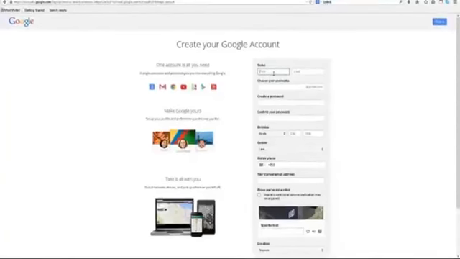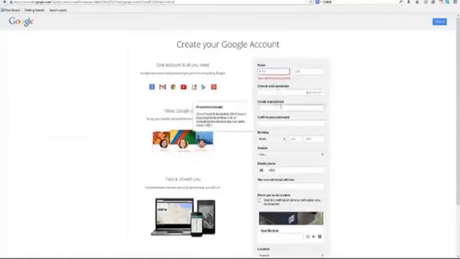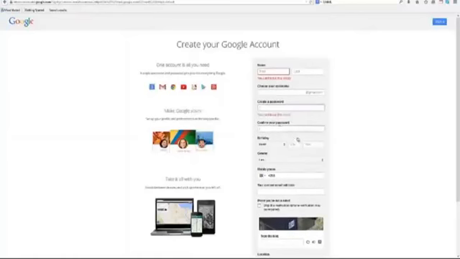So let us say we want to create an email address for form 2. So the name is form 2, and then you choose your username, then you create your password, then you confirm your password, you give the date, gender, and then all the information down here. Then lastly you click on next step.